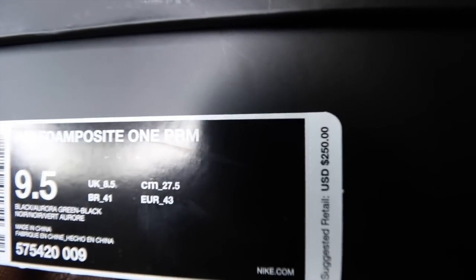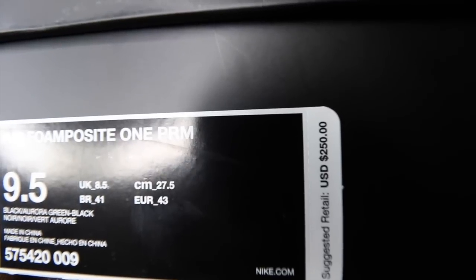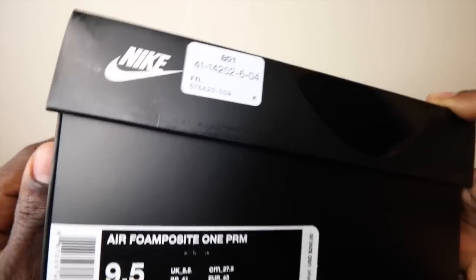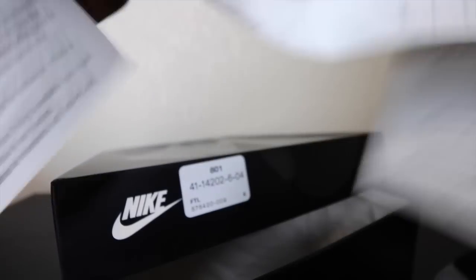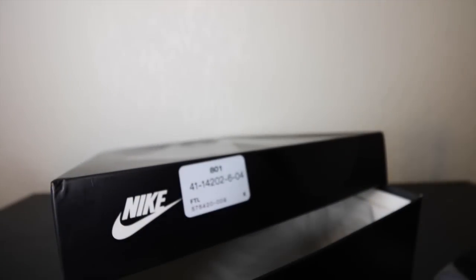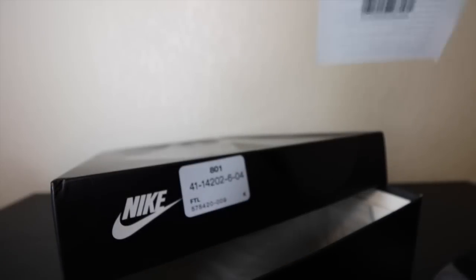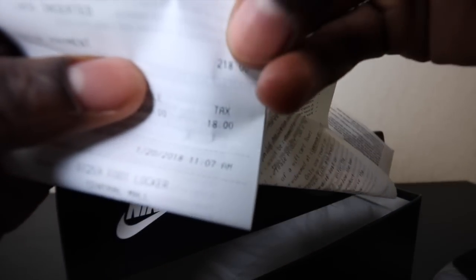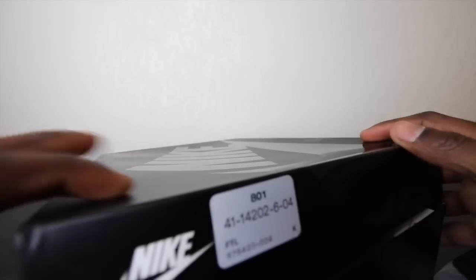And look at that price tag right there, $250, man. But if they was limited, nobody would have cared about buying them, you know what I'm saying? But it is what it is. I got that military discount on them bad boys right here. They got spent $218. As you can see right there, $218. So it's like, do the math, $250 minus $218. You're like $30-something, I don't know. Y'all know I cannot do math.